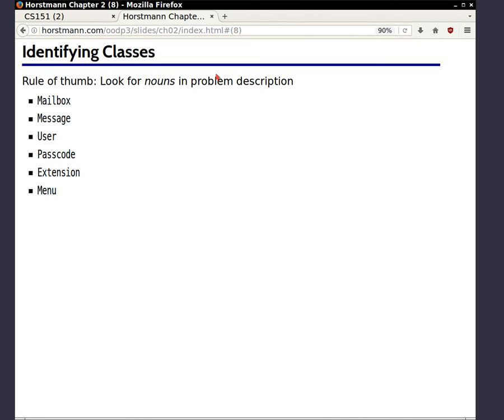The same thing with the user. I don't think that there was a class user in the implementation of the voicemail simulation. It just did not rise to the level of importance in that simulation to do that. On the other hand, if one has a more sophisticated system, then one may well want to store things like usernames, contact information, passwords, and so on with each user. Then a user starts acquiring interesting state.